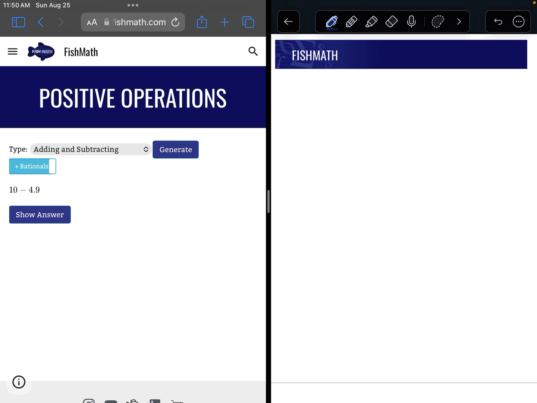So for this one, we've got 10 and we've got 4.9, and they're being subtracted. So 10 is not a decimal, but we can very easily make it a decimal, and 4.9, of course, is a decimal. So 4.9 has one decimal place shown, so we've got to rewrite 10 so that it also has one decimal place shown. So we're going to put the decimal right at the end here. If there is no decimal, it goes on the right. And then we're going to show one decimal place with a 0 placeholder, 10.0 is the same as 10. So we're going to take 10.0 and we're going to subtract 4.9 from it.